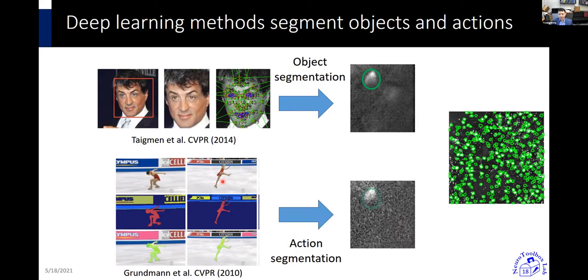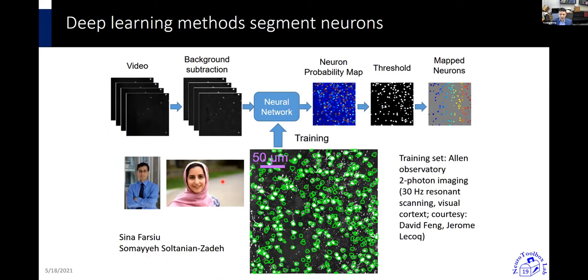And then if we had a movie, we can have some kind of algorithm find the active neuron as it's flashing as well. All right, so this began as a collaboration with Sina Farsiu in BME, and Samaya was the grad student who did this. She's since graduated. And in our initial attempt, we took advantage of deep learning. So all of the software is freely available now, and operating it actually is not that much of a chore.